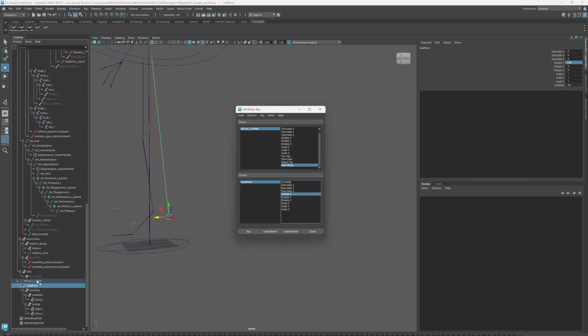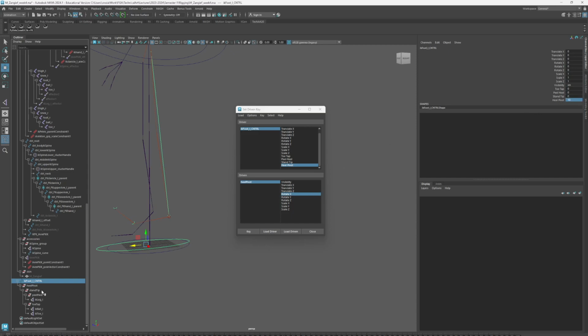Now we're going to undo that, click on the IK foot control, and then change that to +10. Oh, no. Wrong place. We're going to change it right here. Change that to +10.